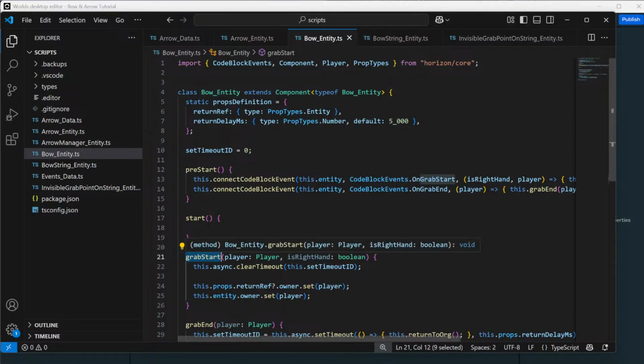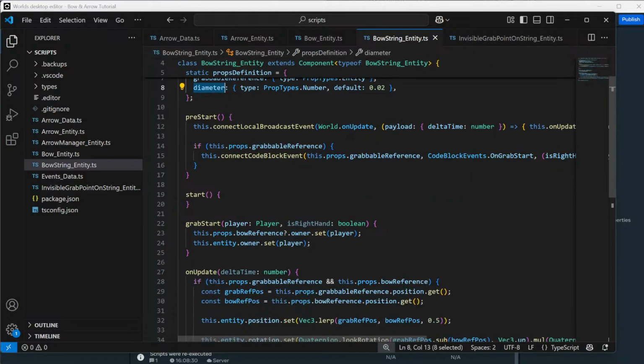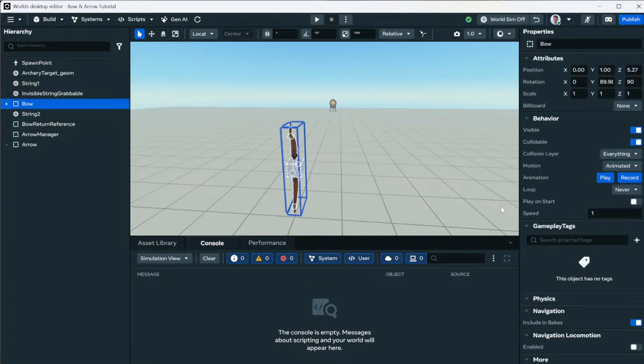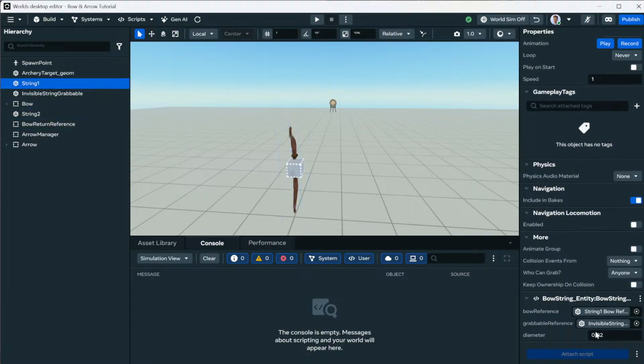And for this use case, we're grabbing the string. And so over here, we've got the bow string, which has the bow reference, it has the grabbable reference, it has the diameter. We were transferring ownership of the bow reference, which hopefully is the entire bow. Let's check. Bow, is that the reference? Go to string 1. Is it referencing the bow? It is not. It's referencing the thing inside of the bow.